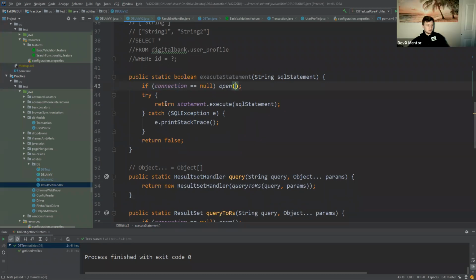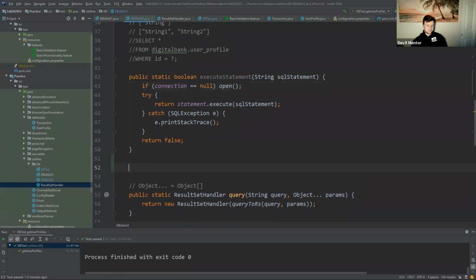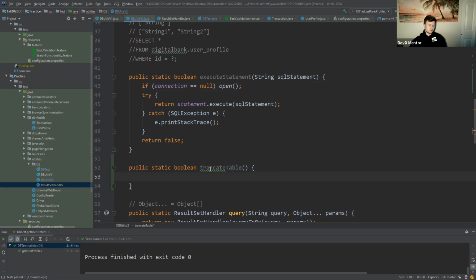So now let's add some other method. Truncate table. So we're not gonna do insert table or create table. But truncate table might be useful.